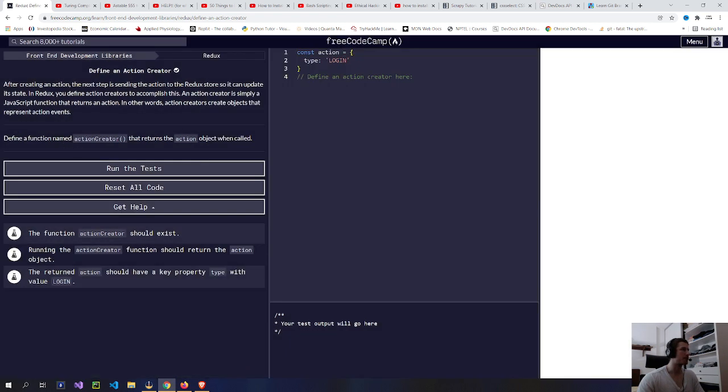Define a function named actionCreator that returns the action object when called.